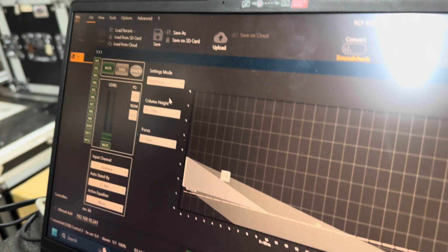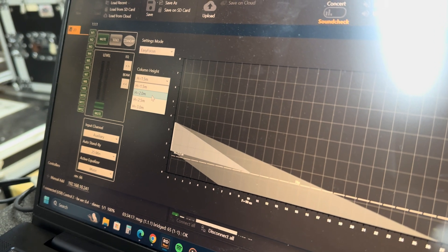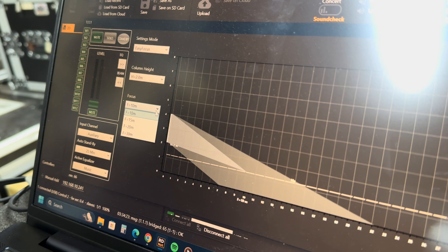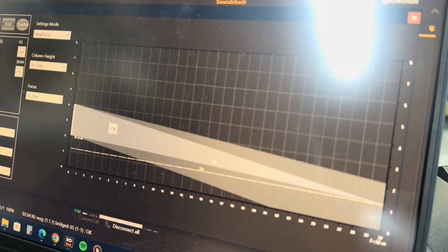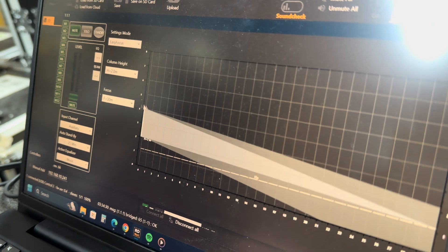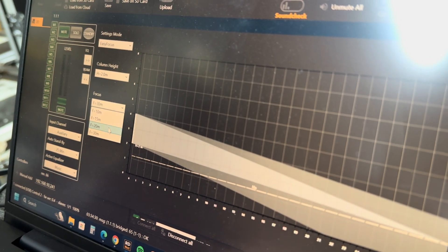Easy focus is different than the beam. This gives you the ability — we'll go back to two meters — to have a focused sound and still have a little bit of shading on the outsides as well. If we make it go to 30 meters, you can see there's a little bit of overspray. I'm not sure if they're doing plus or minus 6 dB or 12 dB — what they're actually doing with this.